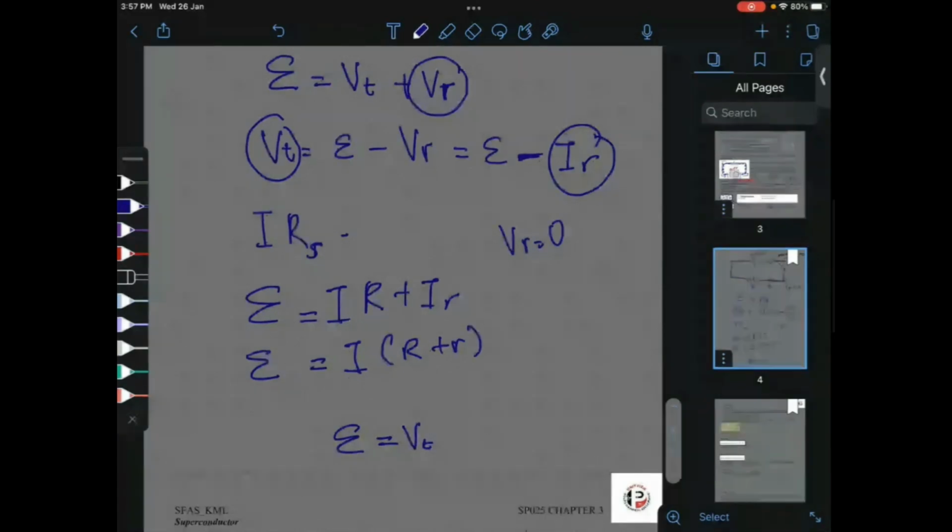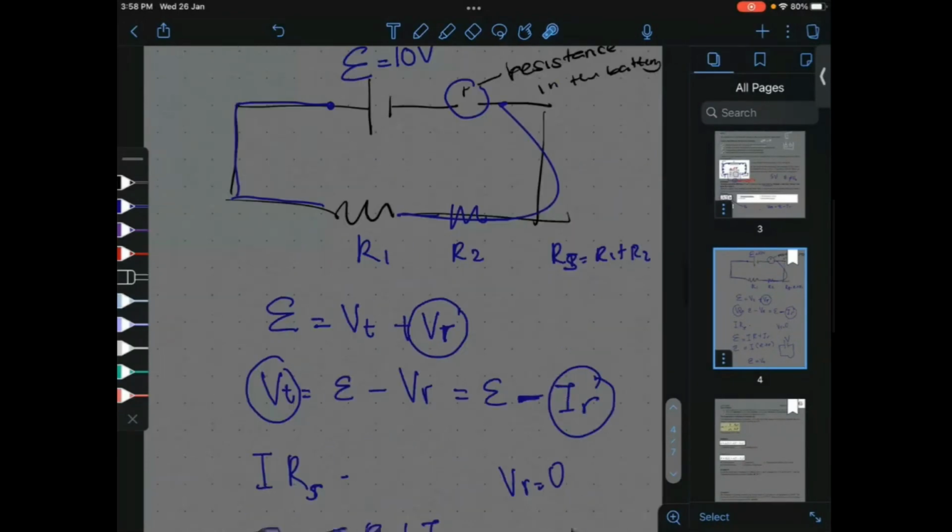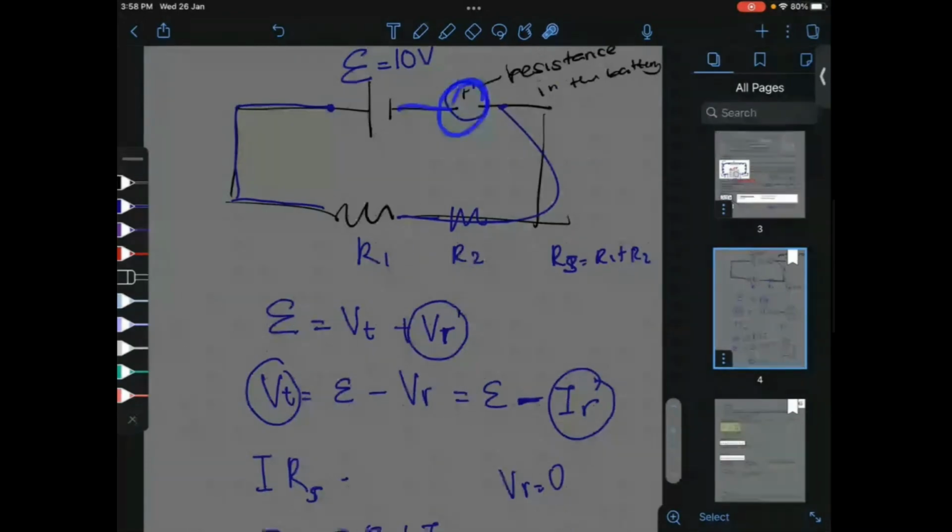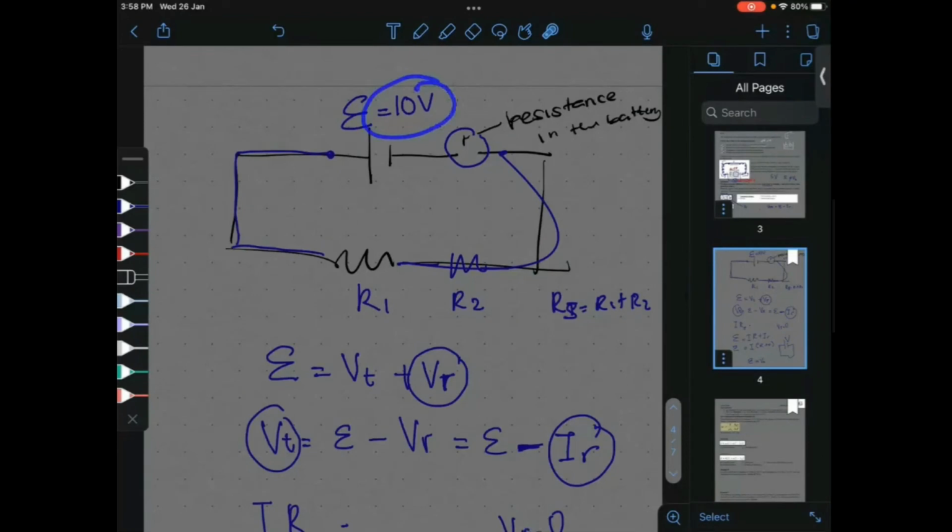Okay, kamu belajar power supply itu kita panggil dia V. Okay, sebab all this while we have been neglecting the presence of internal resistance. Okay, sekarang you have come to a level where you should now know the presence of internal resistance. So bila kita consider internal resistance, okay, apa yang dia kena overcome dulu internal resistance, maksudnya dia kena overcome dulu masalah dekat dalam dia, baru dia boleh bagi dekat orang lain yang remaining. Okay, so whatever goes to the terminal is always less than the total you had here. Okay, dia mesti kecil daripada yang total.